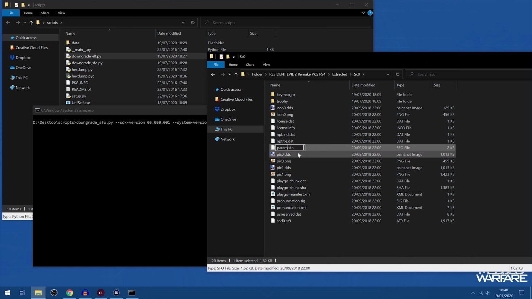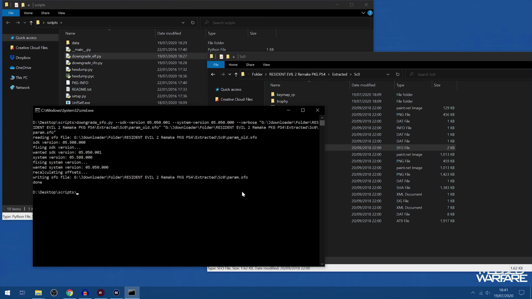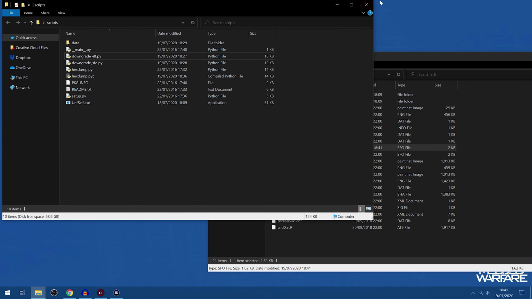So I'm going to rename the param.sfo to param_old. And then again, right click with shift and copy as path, paste it in, and then space, and then paste in the new file, which is just going to be called param.sfo. So we're going to hit enter, and that's going to do its thing, same as before. So now we have the param.sfo. That's those two things done.